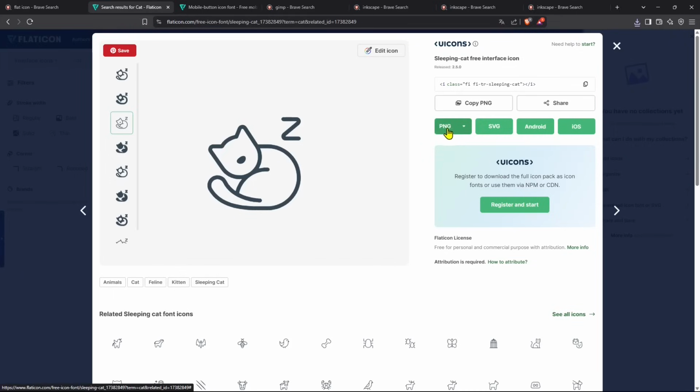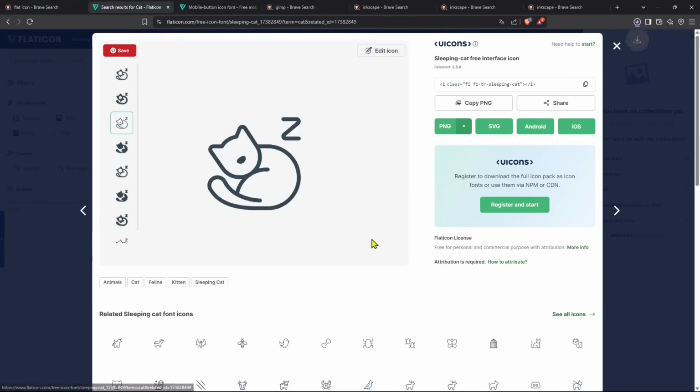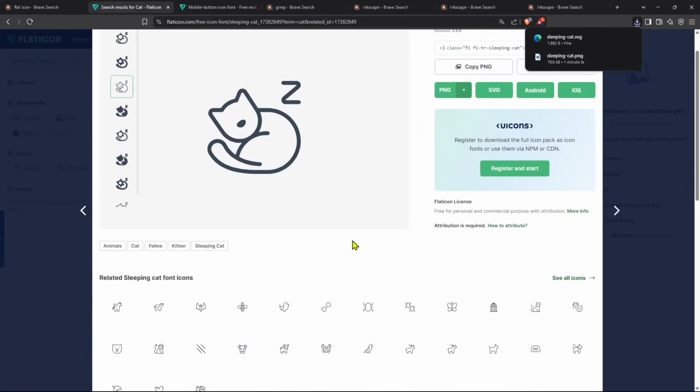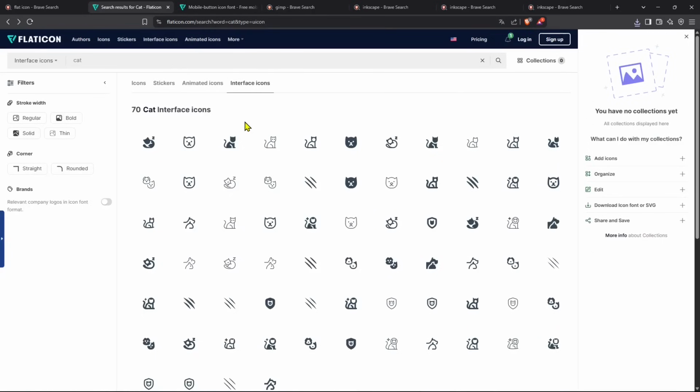And so this is PNG. The other one is SVG, or scalable vector graphics. And then you have Android, iOS, if you are an app developer, but those are a little bit more complex topics. And there you go. So this is scalable vector graphics. There you go, SVG. I can use it in other 3D software also to extrude it or whatever. And that's it. So this is it for this video guide.